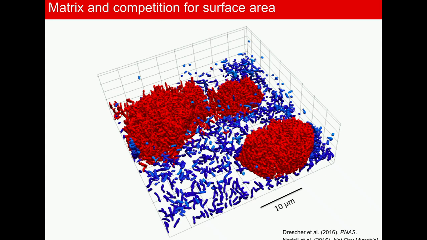Yeah. Okay, so this is to show you how far we've come in our ability to resolve what is happening in these structures. So the microscopy has improved, the fluorescent reporter constructs have improved, the image processing has improved, everything has improved. So this is only over about 7 years. And this is work that was innovated by Knud Drescher while he was at Princeton and is now developed further in his group at MPI Marburg with an extraordinarily talented image processing postdoc named Raimo Hartmann. So I just wanted to show you this, but there's something in here that I think is intriguing. It leads to the next question I have.